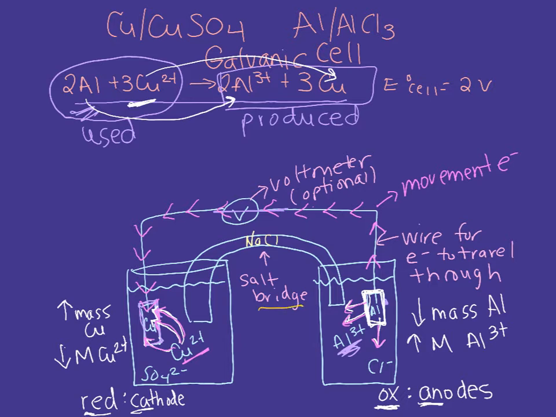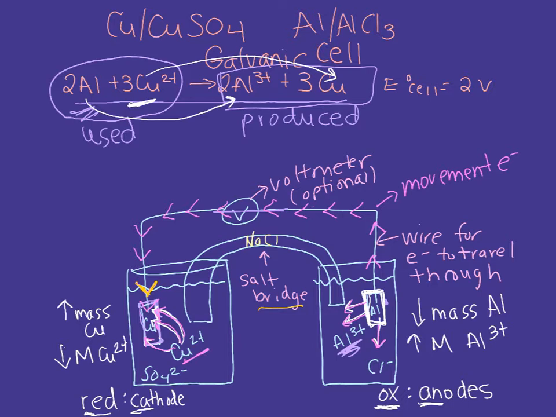So this right here. So the purpose of the salt bridge is if you have electrons moving through here, you're going to end up with a buildup. If you don't have anything to mitigate it, you're going to have a buildup of negative charge on this side. And if you have a buildup of a charge, if you remember anything from physics, the circuit won't be complete and it will stop running. So a salt bridge completes this circuit by allowing those charges to rebalance.